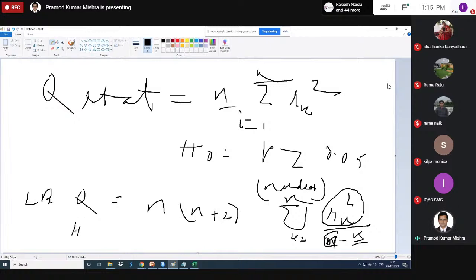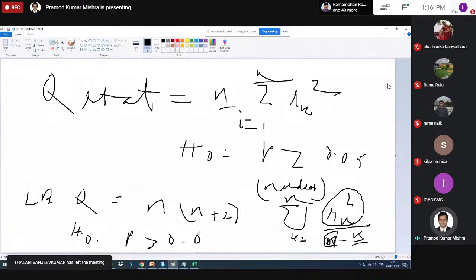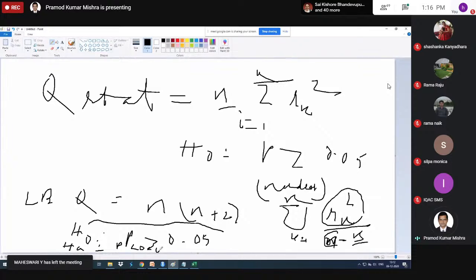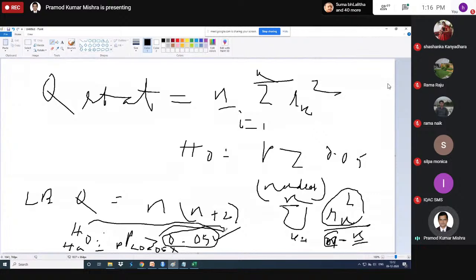Here again the hypothesis says the model does not show lack of fit. The alternative hypothesis, HA, says the model shows lack of fit, with p less than 0.05, which is not required. We need the model not to show lack of fit, with p value greater than 0.05. The type 1 error should be more, right? Then we say that the model does not show a lack of fit, and we can proceed with our results.